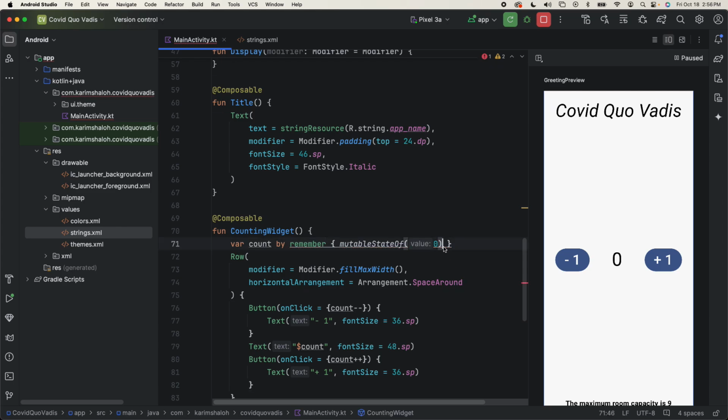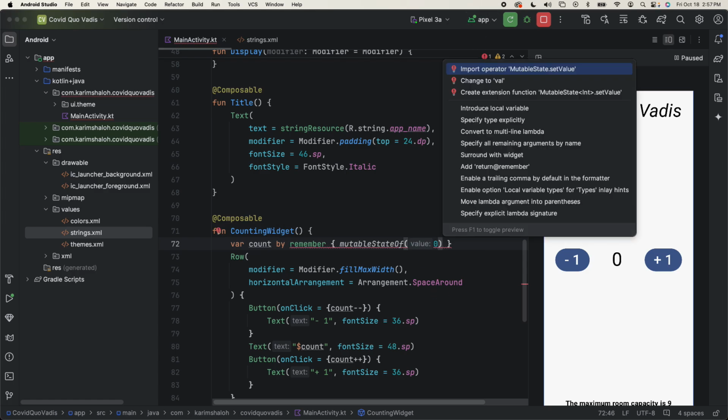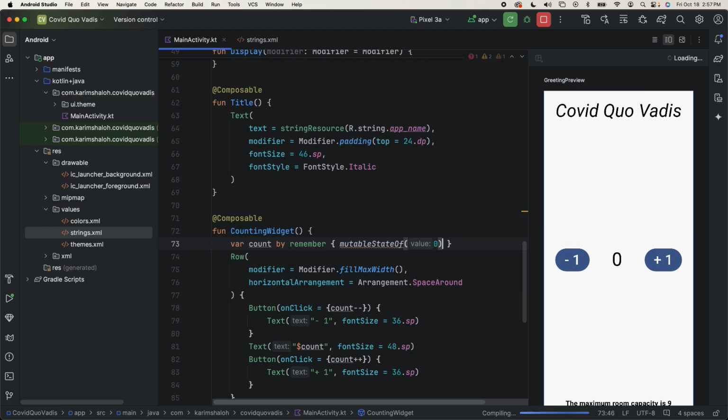If we click on this, it's recommending that I import the getValue import statement. So option enter. And again, I have to import the setValue function, so option enter again. That didn't work the first time I did it.